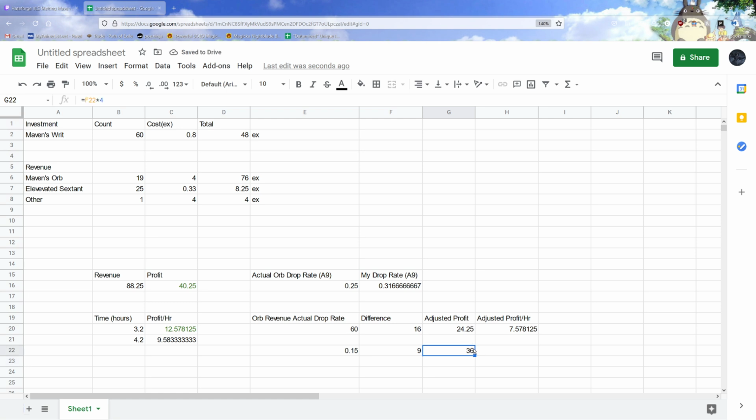Only 36. So if we take the 76 exalts we got and minus 36, that's a difference of 40 exalts, which would have kind of demolished our profit. So let's make sure I did this right.